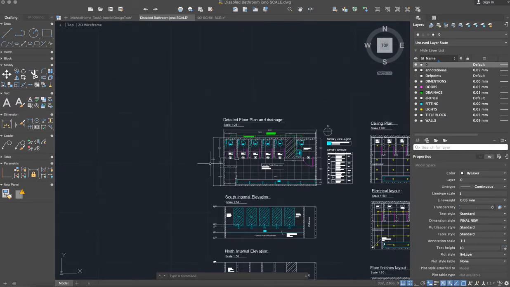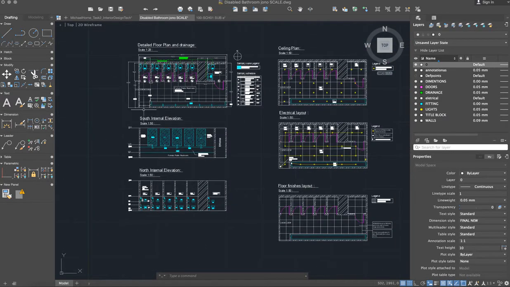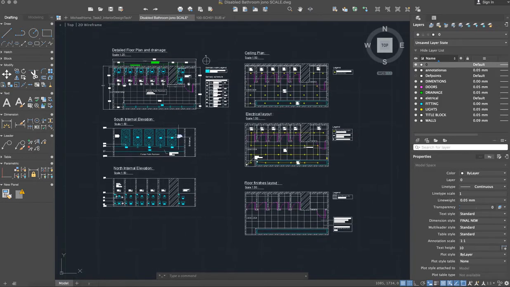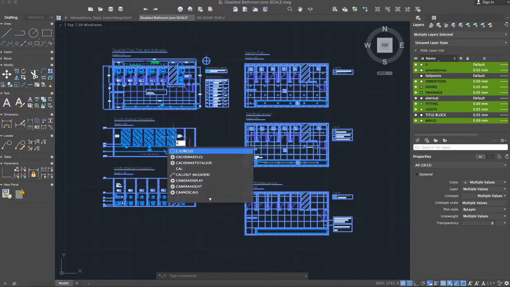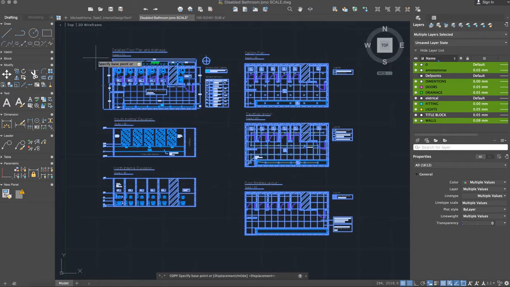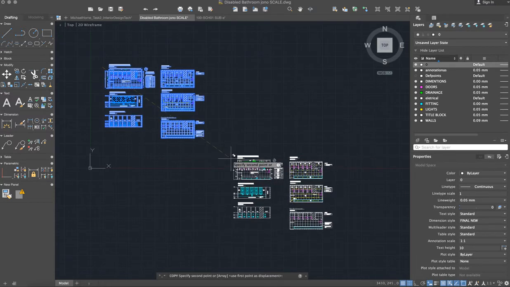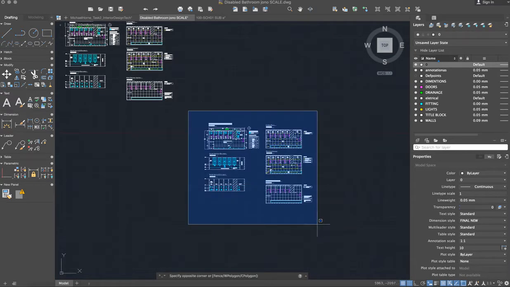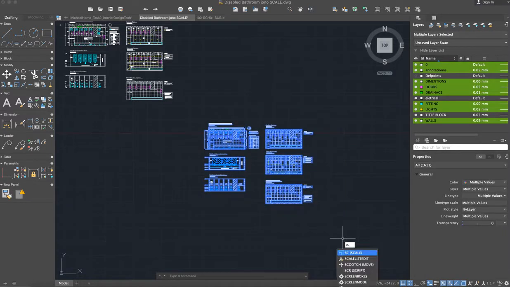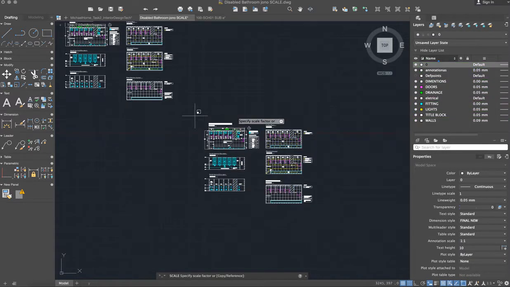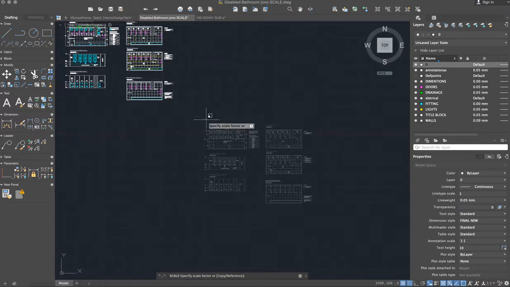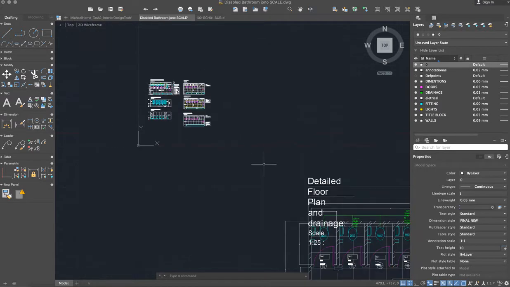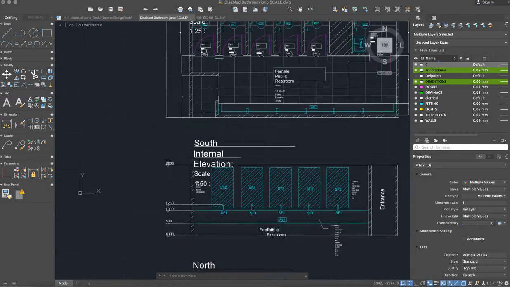So this is how we sort that out. You can do it to the original file, but I'm just going to do it to a copy. So I'm going to go copy. I'm going to copy this to here, just so it's out of the way. And then I'm going to scale this all by a factor of 10. So I go SC for scale. Base point here, because I want it to go this way and that way in terms of distance. And I'm going to put a factor of 10 in there. Okay, so let's see. That's now much bigger.